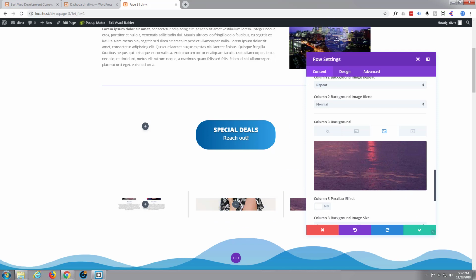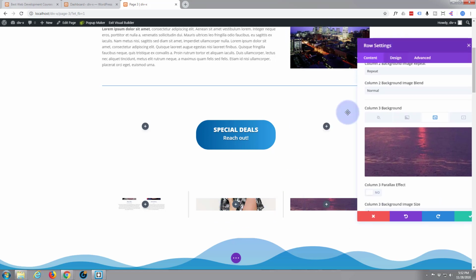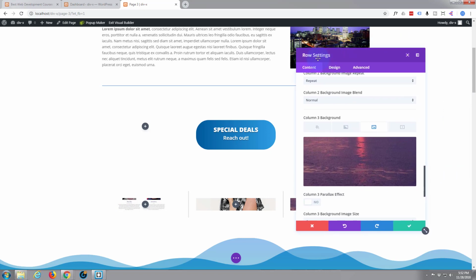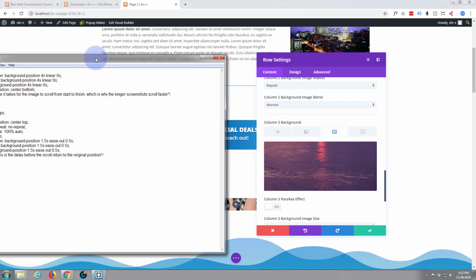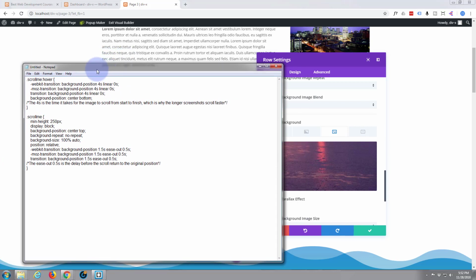Okay, so like I say, you're not seeing much. If I just move that out of the way a little bit, there's no actual height to those columns at the moment. And Craig kindly provided the CSS that we're using here. If you look at it, it's already saying that we've got to give our columns a CSS class of scrollme, and he's told it that it's got to have a minimum height of 250 pixels.